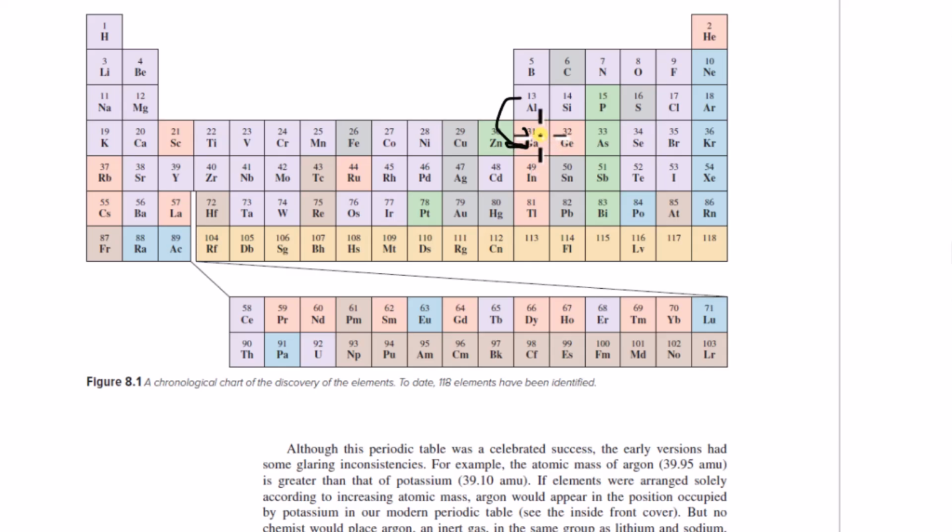So what they stated was that, look, when we get to this element in line in terms of atomic mass, we can predict what its properties are going to be relative to aluminum. And they were right. And they felt that was so powerful, they didn't want to start moving these elements out of these groups of corresponding physical and chemical properties. But the question still remained, what's the correct property to use to organize these elements in order? And this property would help to explain why columns of elements like this had the same physical and chemical properties.